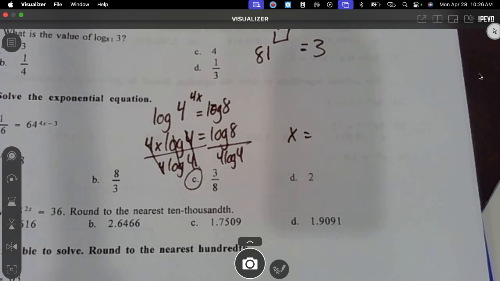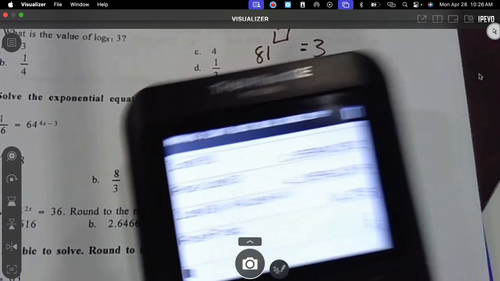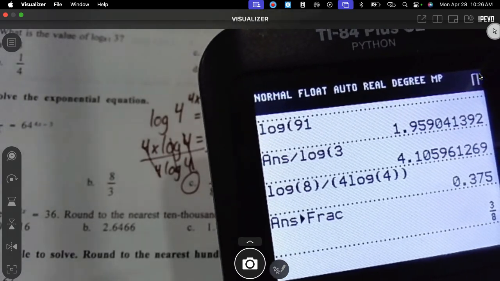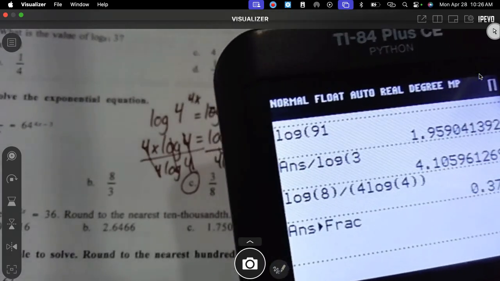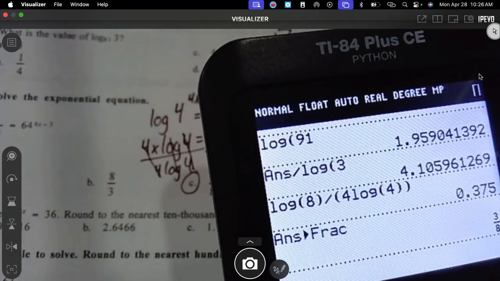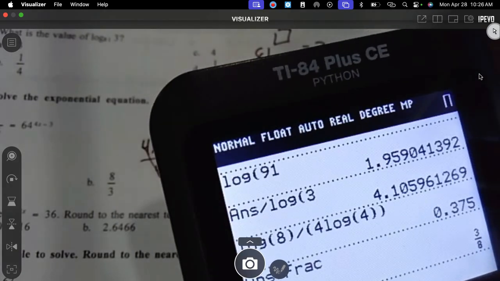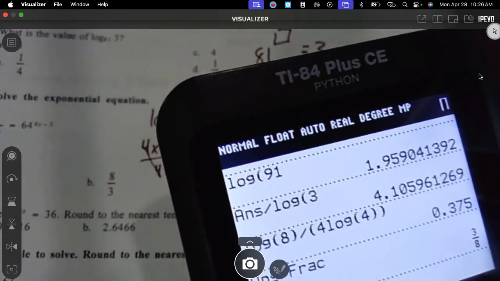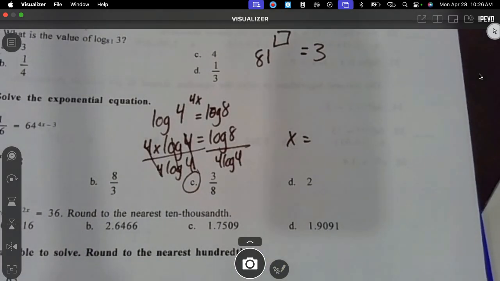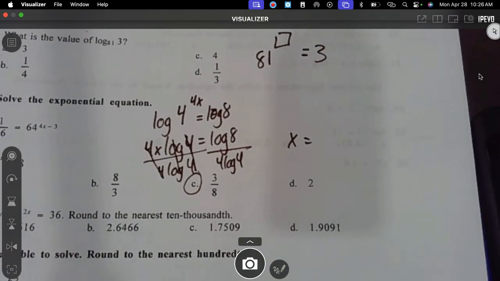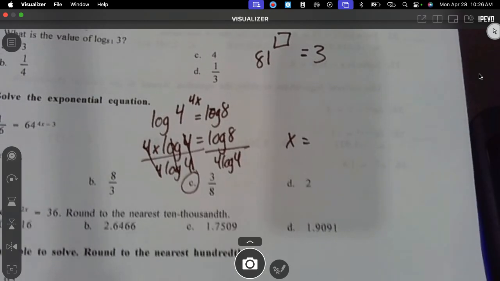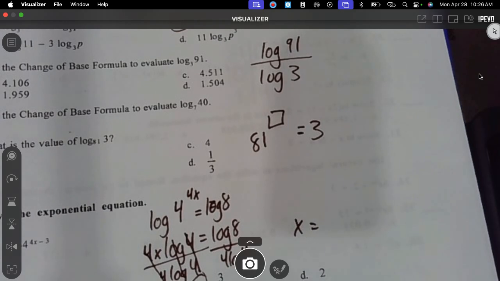Mine's not working. Is the 4 supposed to be in parentheses with the log? I did it different. I just divided by the 4 afterwards. I would just do double parentheses. Use a fraction bar, if you have access to a fraction bar. With double parentheses, we should call that cheating. Okay, you call it a law.